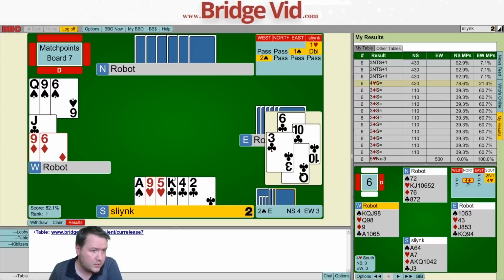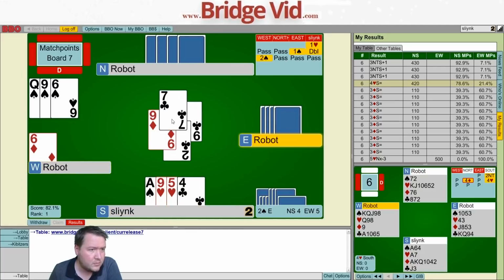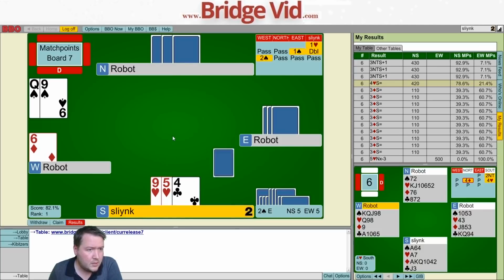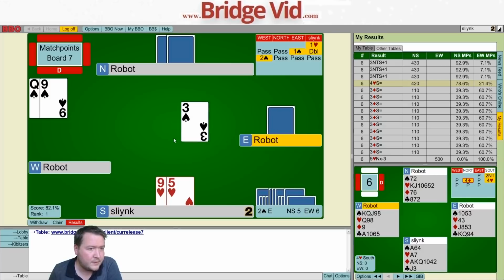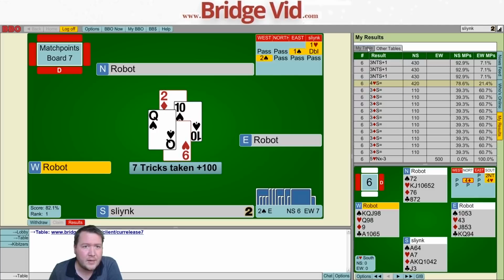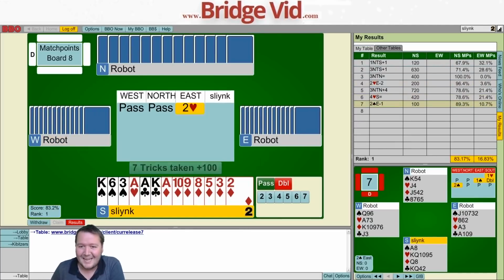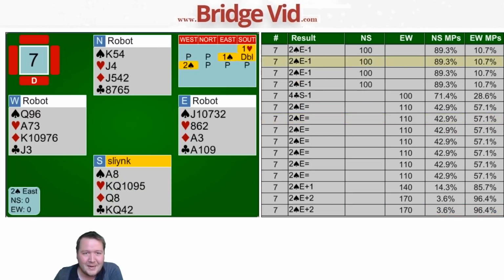Okay, so we'll just continue a club. Wow. Yeah, they can overruff anyway. Oh, king of spades. Wow. I don't think I defended that one pretty well, so probably a poor score. 89%. Okay, I misjudged that one. We beat that one. So it can always make.